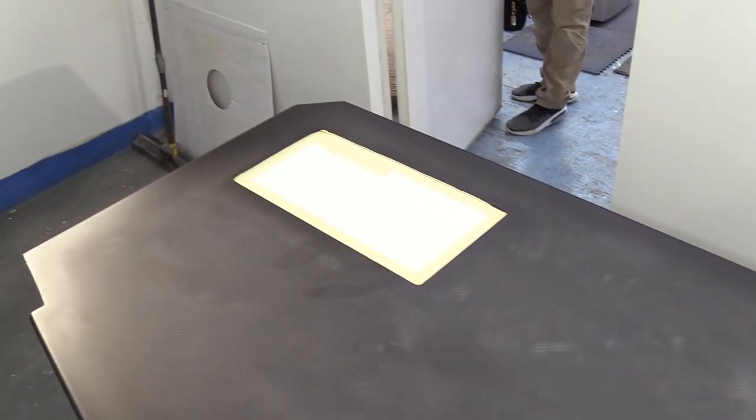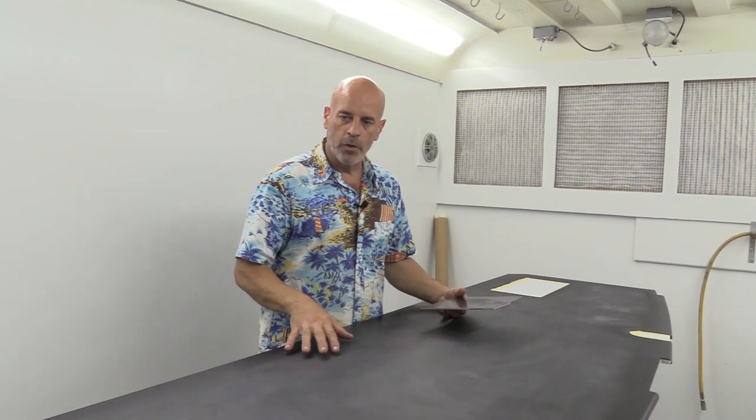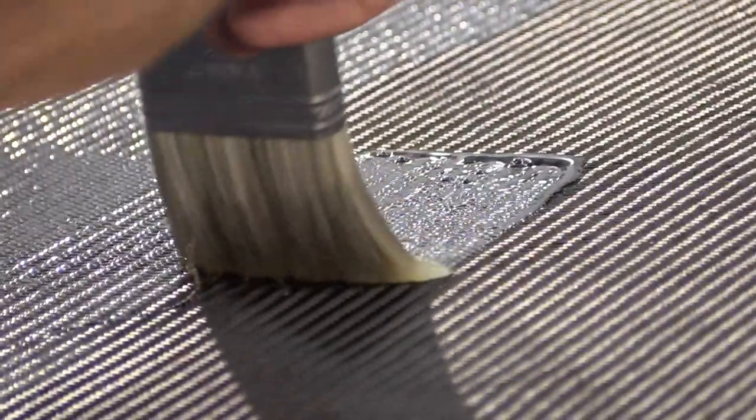This is not structural carbon fiber — it's for aesthetics and look, so it has to be perfect. I probably could have pulled this off at about ninety-five percent perfect, but I kind of gave up and decided we should just redo it. So we went and picked up some more carbon fiber — another six yards — and we are now going to lay it up.